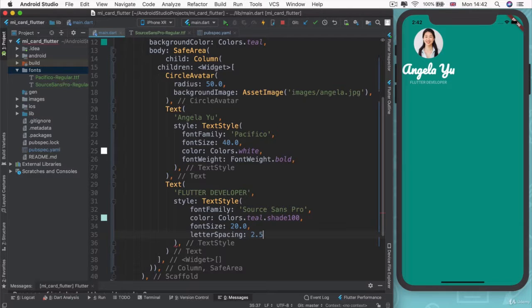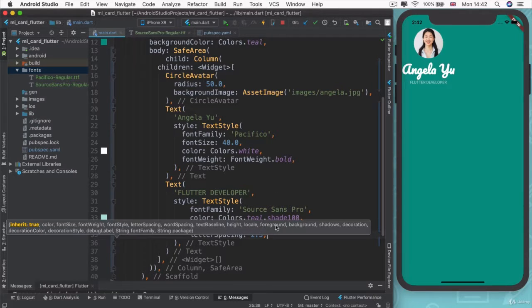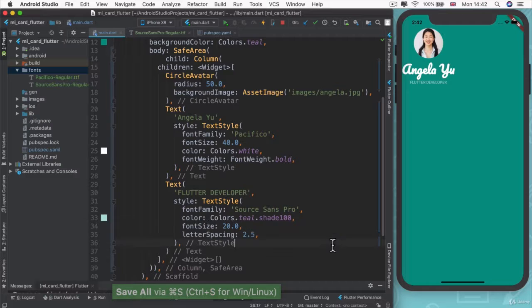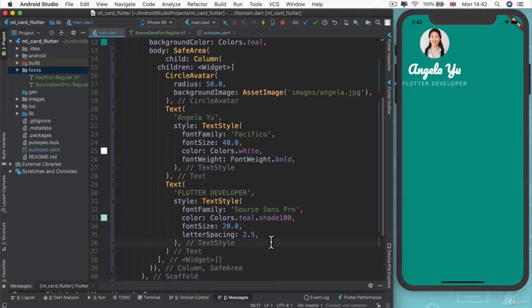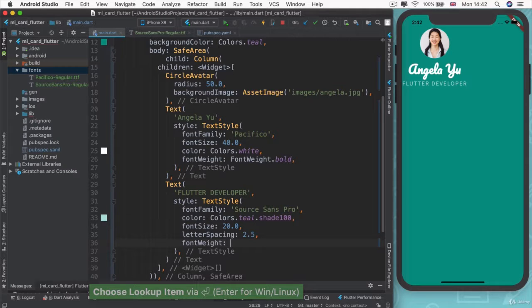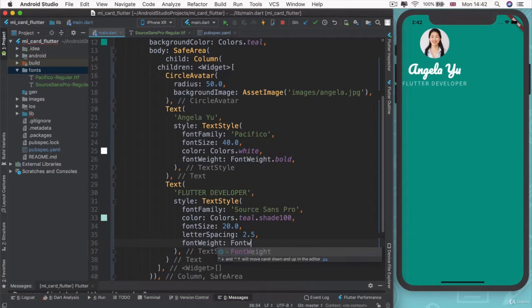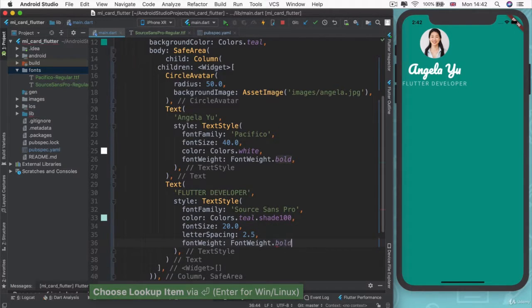And I'm going to say maybe 2.5. So a lot of these things you can have a play around with and see how it looks to you. I think one last thing that I would do to this is I would probably make the font weight bold. And that will probably make it look just how I would like it.